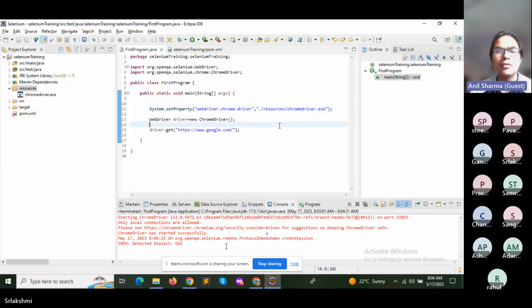ChromeDriver was started successfully, right? Yes. Only local connections are allowed. Status successfully.